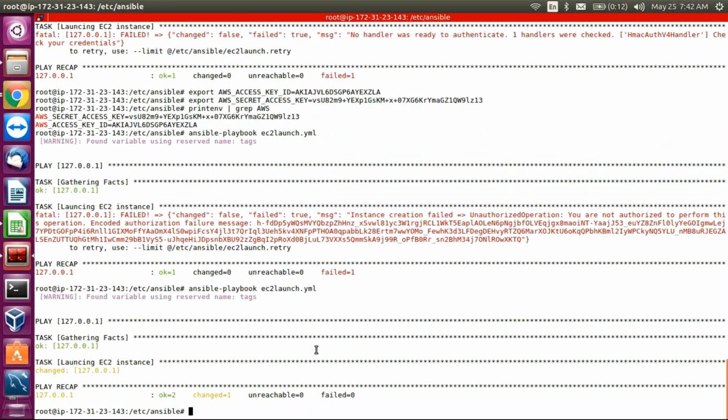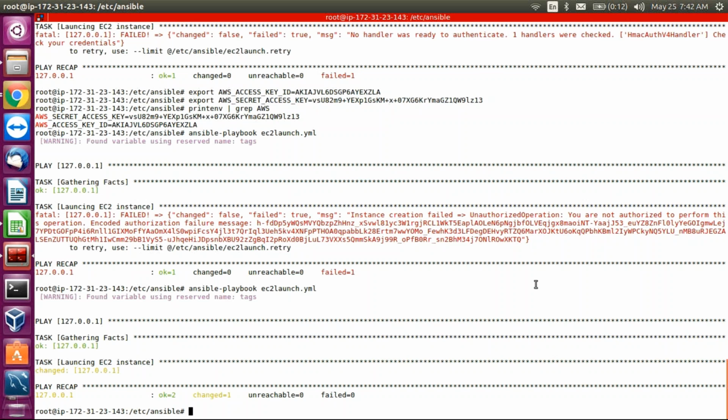Once it is done, we have to check whether that user has proper permissions to launch an EC2 instance. I have already given admin permission, so he is able to launch.